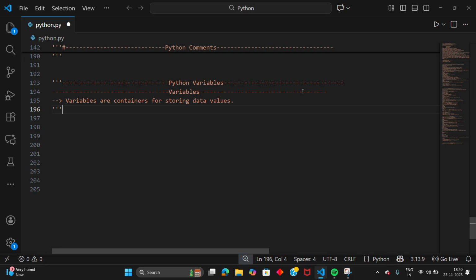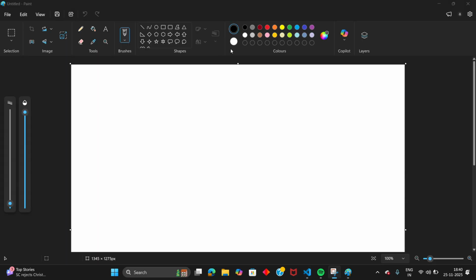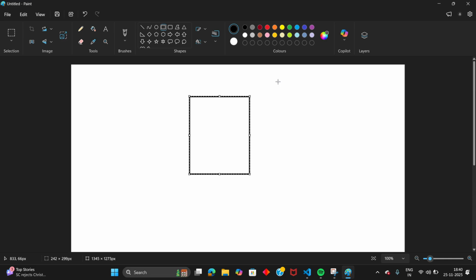So what we are going to do is use variables in this case. Let me show you in a pictorial representation. For example, I am taking a memory, this is a memory of locations.